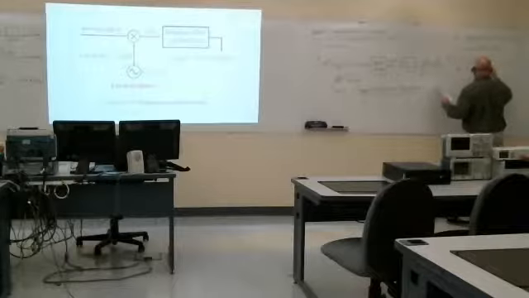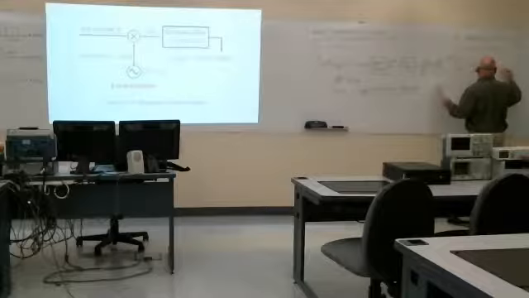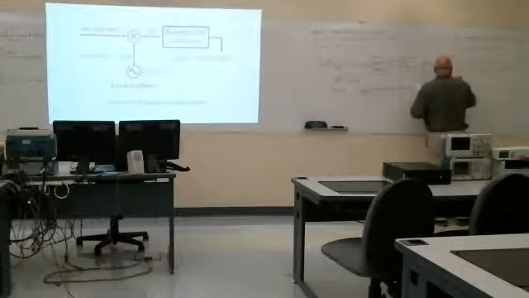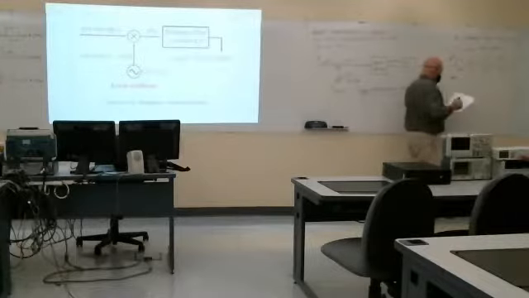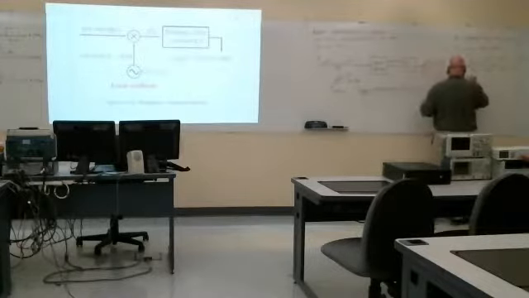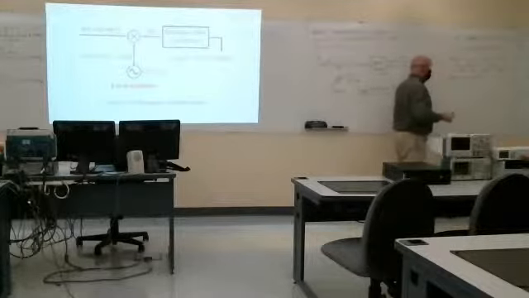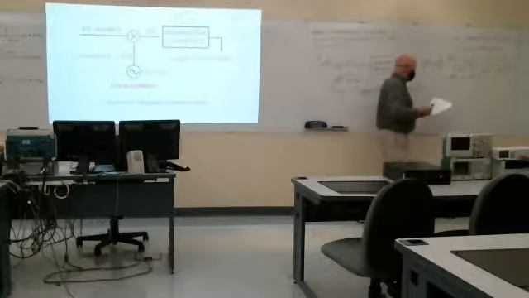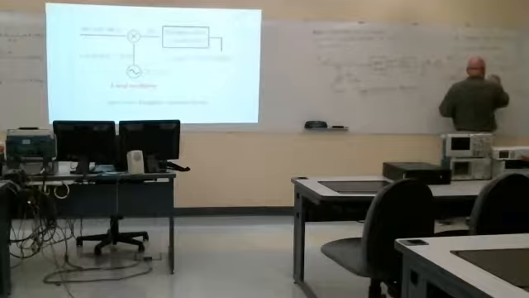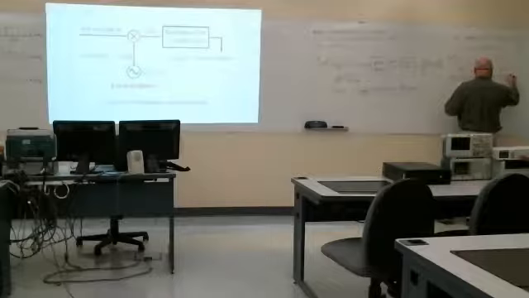I'm going to draw the same picture, trying to figure out what's going on now. Now, I'm going to assume we want to listen to the same radio station at 1020. So our local oscillator should be our carrier frequency plus our intermediate frequency. So 1020 plus 455 or 1475 kilohertz.